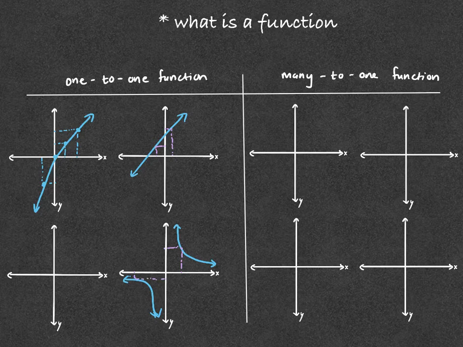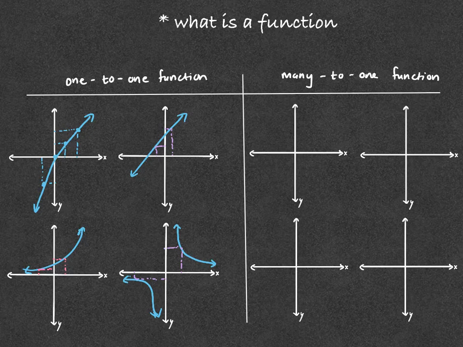What other type of functions did we do? We did exponential functions. If you have something like that, that's a very bad exponential function, but let's do that again. The x-axis here is my asymptote. For every x value, you're going to get a unique y value, only one y value. All right, so those are all examples of a one-to-one function. And then, of course, there are many-to-one functions.